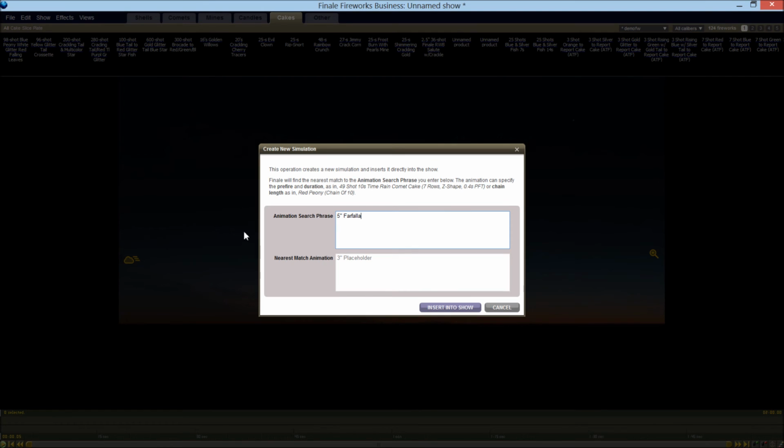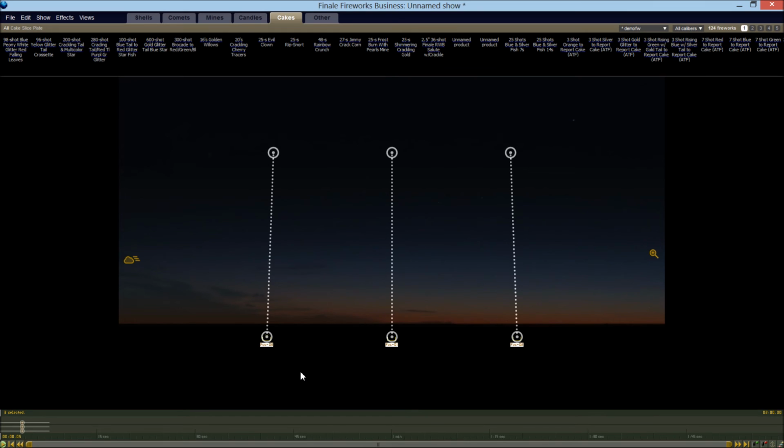Let's do a more interesting pattern. We can also combine patterns. So we do a 5-inch red peony with tourbillon inserts. Let's make that a sparse red peony, and make that be a small gold tourbillon insert so they don't break quite as hard. Let's insert that, see what we get.